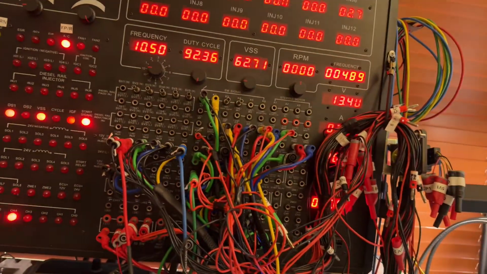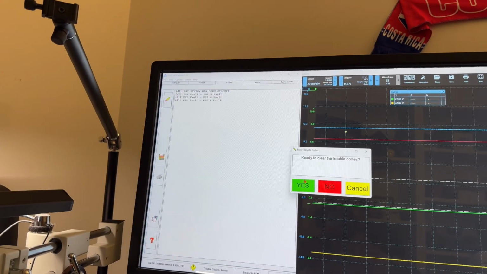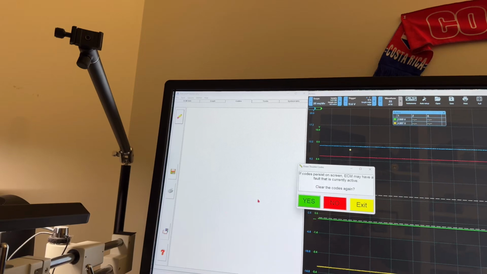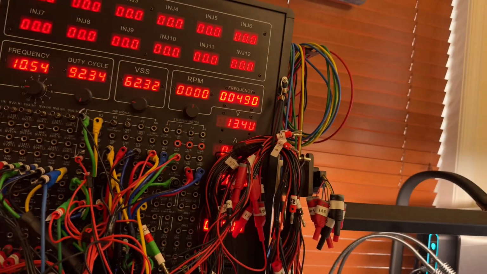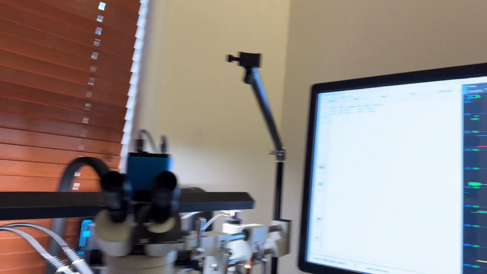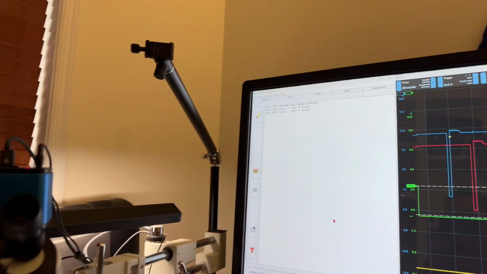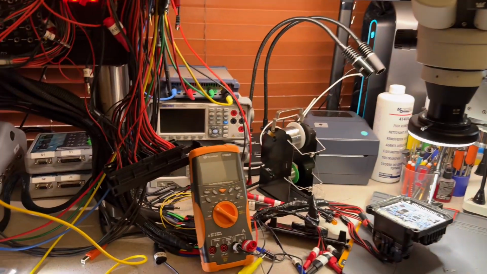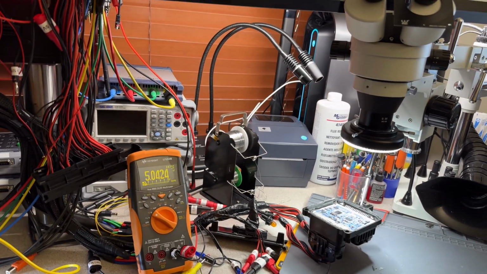If I turn the computer off and reset the fault codes, they should all go away, all right? So we got those gone. As soon as I run this one more time, now we're getting H and F. So no problems in here. I also have the 5 volt reference working in here.